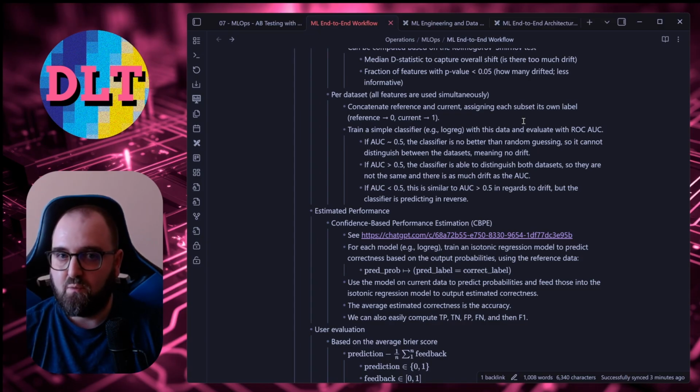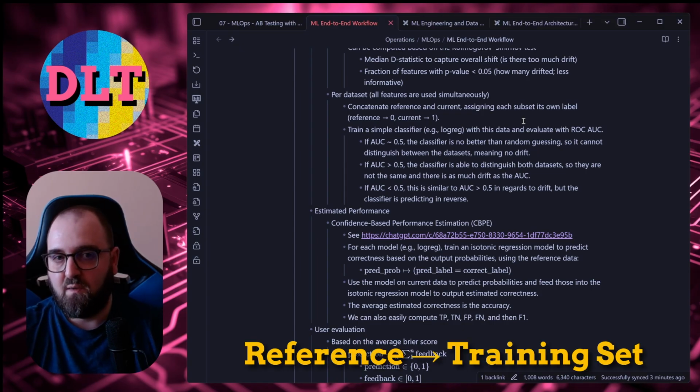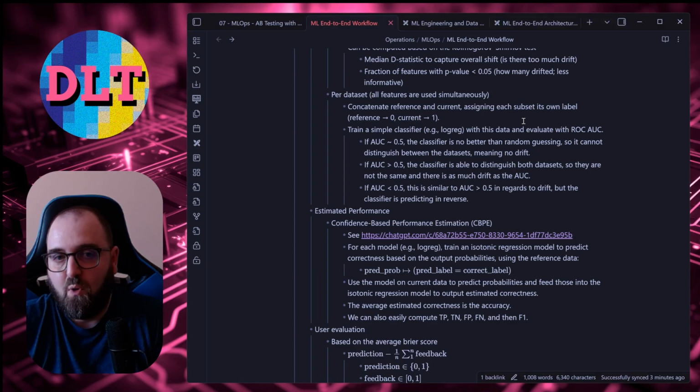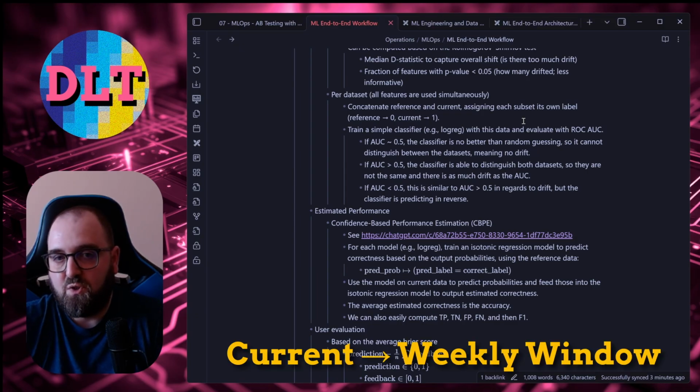The reference will always refer to the training set. In this case, it will be the features for our original training set. And the current will always refer, in our case, to a weekly window. So the features for instances predicted during a given week.